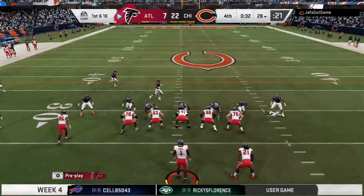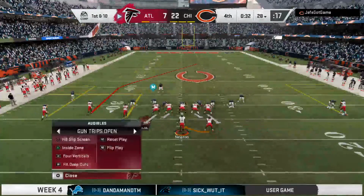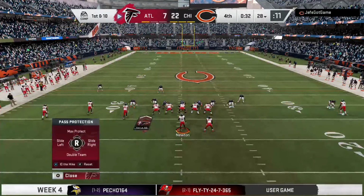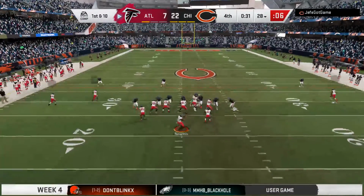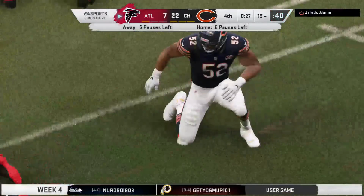About set to begin their next drive, the Falcons offense at the line. And they're hoping to redo their efforts in the last drive when they get into the end zone. And just think of what it's like now on the sideline, because when you score a touchdown, you have to go over and look at the tablet and see what you did on the last drive. When you scored points, it's a whole lot better view than when you're trying to figure out how to fix things up. Newton now to throw.